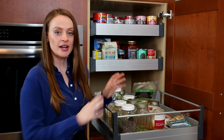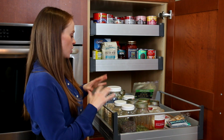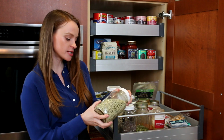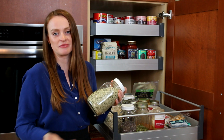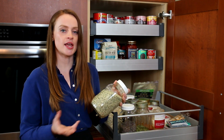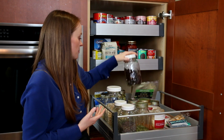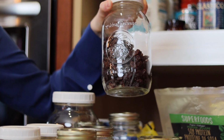So the other main thing I have on this shelf are things like nuts and seeds. And the only one that I make sure is definitely certified gluten-free are hemp hearts. They're not like a pantry essential for me, but I do like to have them on hand. I do make sure that those are marked gluten-free as they are a risk of cross-contact. But other than that, things like pumpkin seeds, or I've got some raisins here. As long as they don't say may contain wheat, then they should be totally safe.